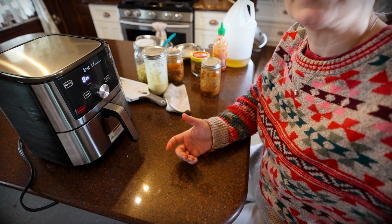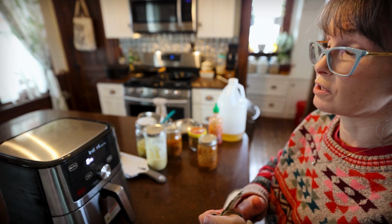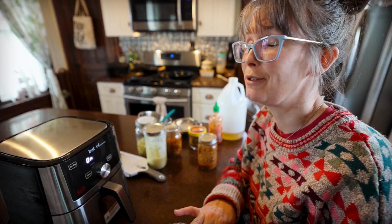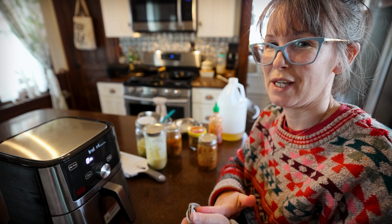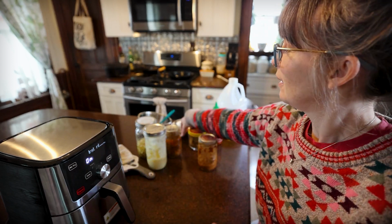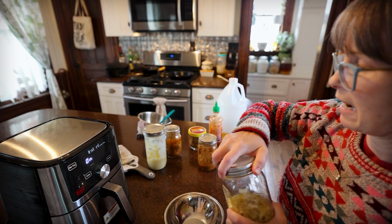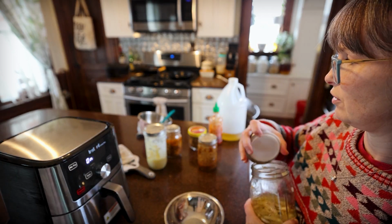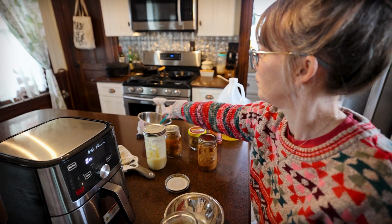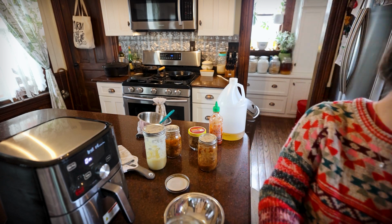And while I am using a, oh, here you guys are, sorry. While I'm using a sweet potato, just because I absolutely love sweet potatoes, you can use white potatoes, a good old russet. It'll be great in this recipe too. But while that is cooking, let's go ahead and make up our topping so I can set that in the fridge to chill while the potatoes are cooking.